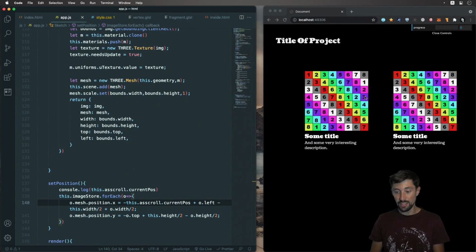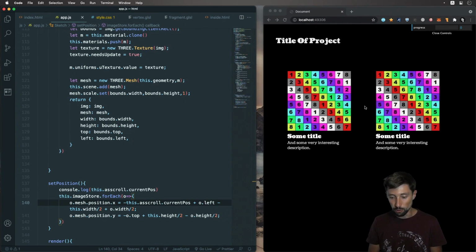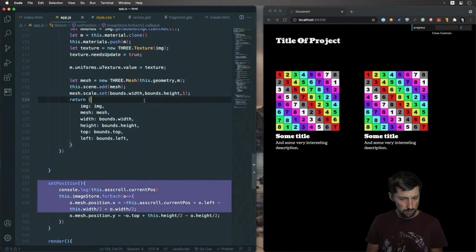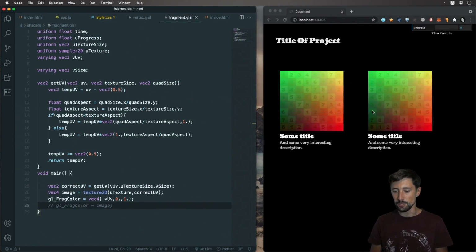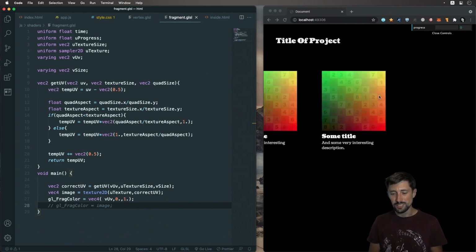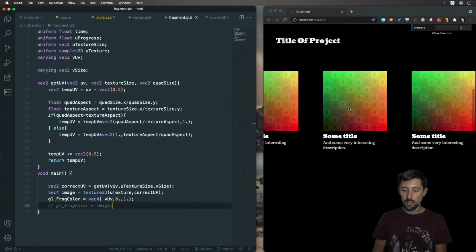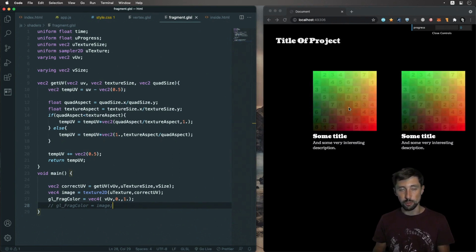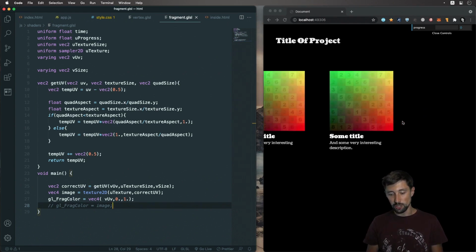And now magically we have the same scroll, the custom scroll, but now all those elements are actually WebGL elements. And we could change something here, just output UVs, for example, just to see that those are actually WebGL elements. We still see the semi-transparent DOM element over those WebGL elements because WebGL canvas is behind the HTML. But we can see the UVs of the WebGL meshes now.